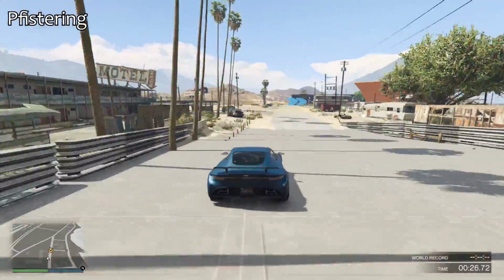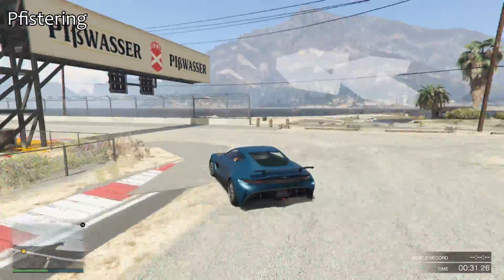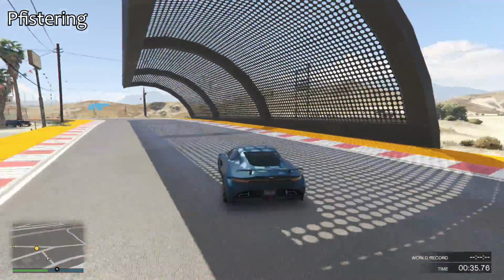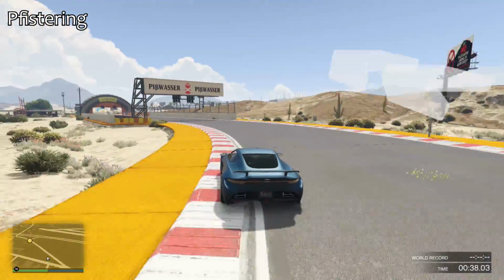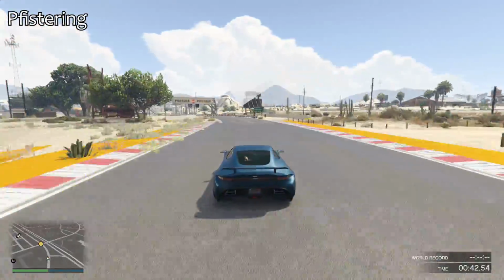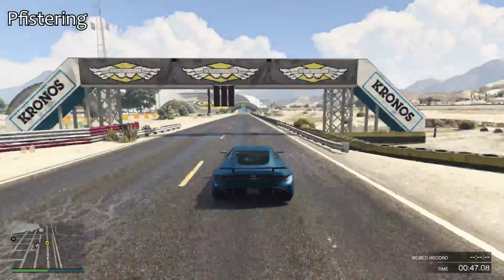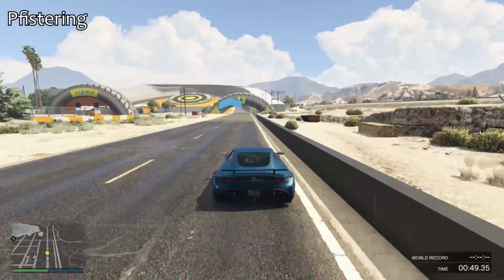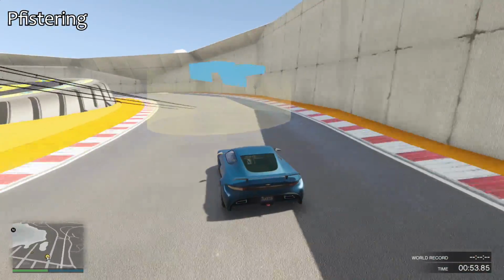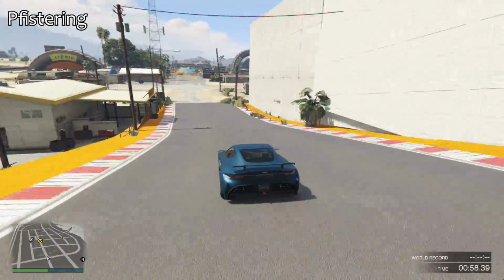This is a great example of Fistering here, where it's using Sandy Shores, but it's not just limiting itself to the roads in Sandy Shores. It's using some stunt props, some new track pieces to create bridges, extend the track out further, and that's the sort of thing that you've got to do to really stand out. Now, I would recommend against doing that too much. You know, tracks can become a bit stale if you utilize stunt props too much.